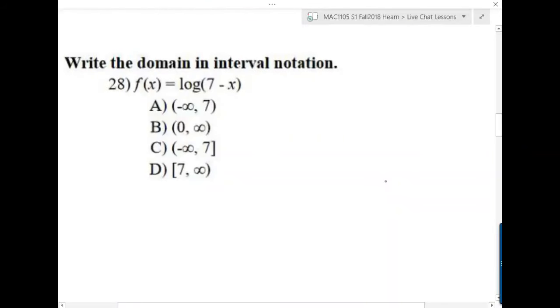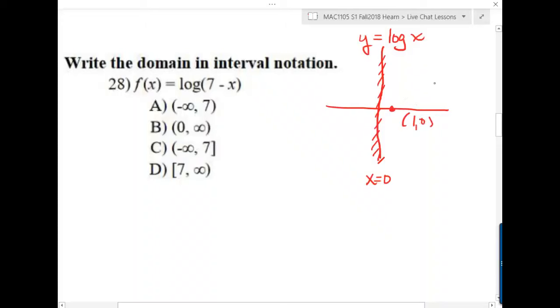All right, another dated question that we haven't really gotten around to is writing the domain of a logarithm. So remember how I said that you'll never have a negative number in the argument of a logarithm? You'll never have a 0 either. In fact, if you recall, we did graph y equals log of x, and in general, regardless of what the base is, this is going to have a vertical asymptote at x equals 0. It's going to go through the point (1, 0), and it's going to look like this. Notice that the domain of this function is everything past 0 to the right. So 0 to infinity, not including 0, which is why I have parentheses here. That would be the domain of your standard log.